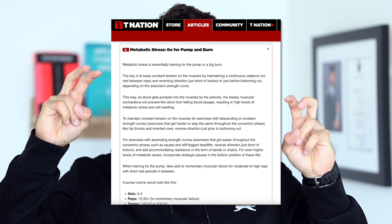Constant tension training has been around for a while and has been espoused by many bodybuilding and fitness pros. The general ideas are to keep the tension on the muscle, make the muscle do all the work, skip the part of the range of motion where the muscle isn't active, and not to give the muscle any time to rest, among many other such explanations. Now let's go through where this might be correct and where it might actually be incorrect.